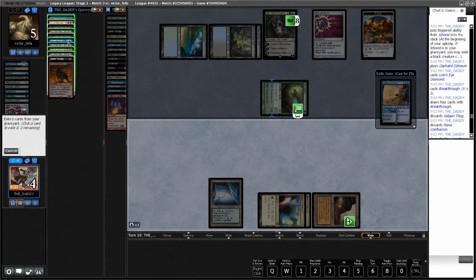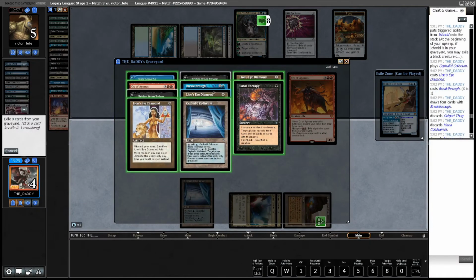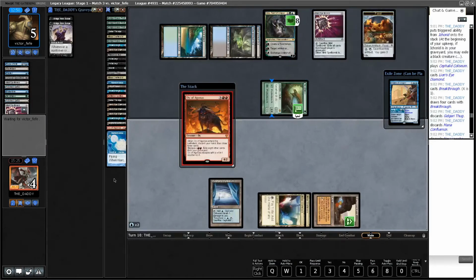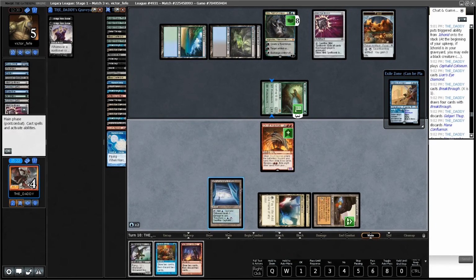So I eat 1, 2, 3, 4, 5, 6, 7. What am I not eating? Oh, I'm missing a Lion's Eye Diamond. Maybe it's better to crack LED for red there than blue. It could have saved some life. This is funny.